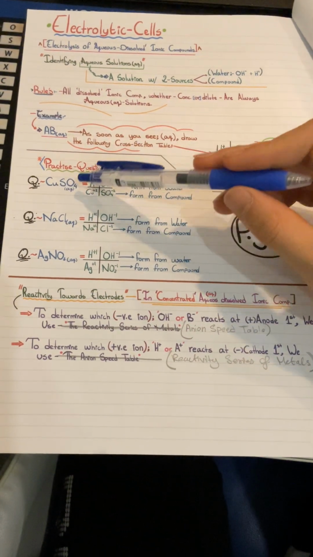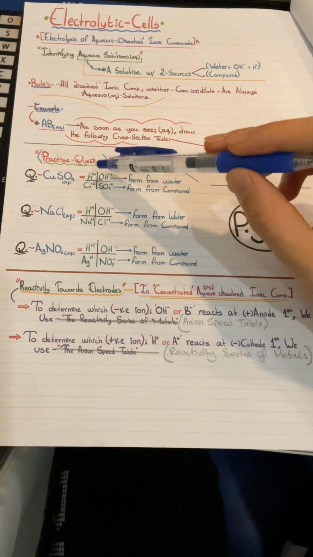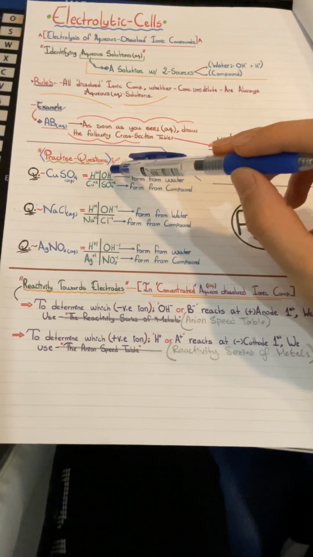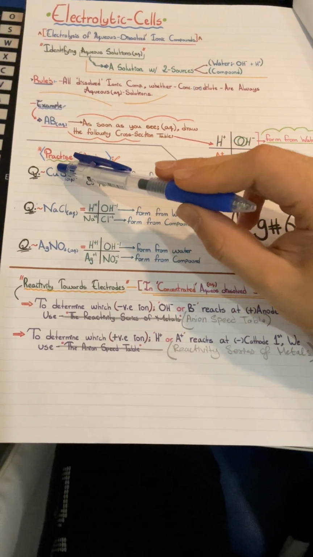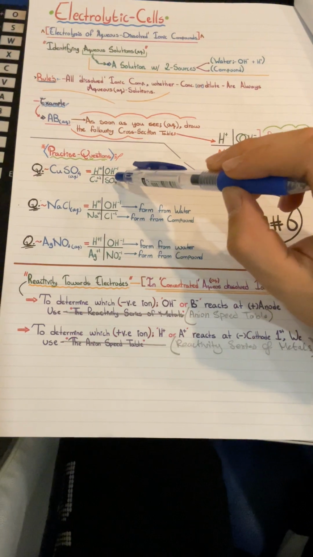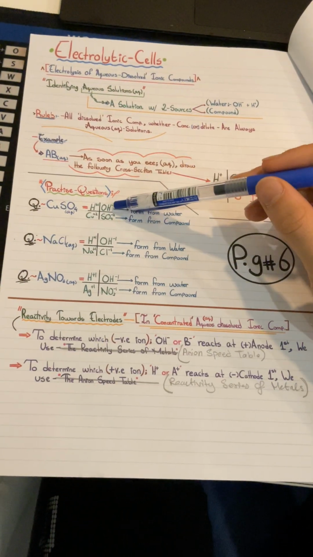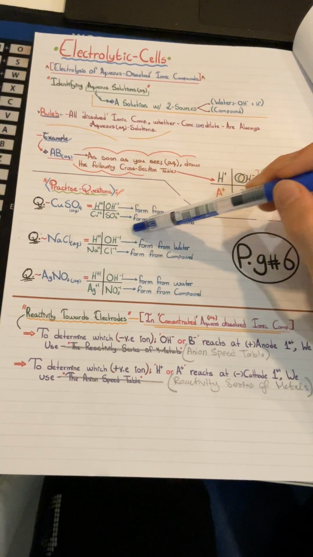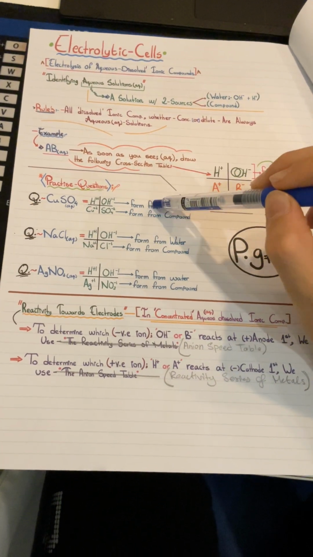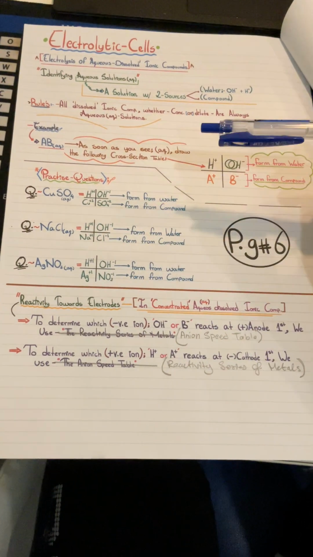Copper sulfate. Aqueous. Oh, there's aqueous. What should I do now? Make a cross-section table. On the top, hydrogen positive, OH negative. What is positive? Copper. So hydrogen positive, copper positive. What is negative? Sulfate. So sulfate negative, hydroxide negative. Okay? Compound that forms water, compound that forms compound. What is this? Your aqueous solution. 2 sources, water and compound. Got the idea? Let's have a look at another one.